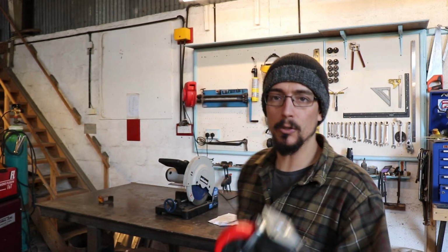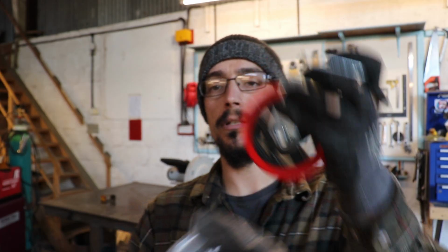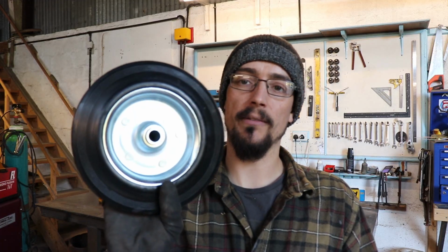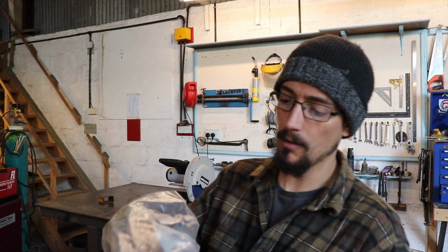So I bought a cart for my last welder a few months ago, bolted it all together, put the bottle on it and it was all buckling up, and I've got a super rough floor in here and the wheels don't turn properly on it and it's just an absolute pile of junk. I bought some good quality caster wheels for the front, nice big ones, they should roll on my rough floor. And then some proper heavy duty ones for the back. So it's going to be a real heavy duty cart, but really simple design, real easy to make.